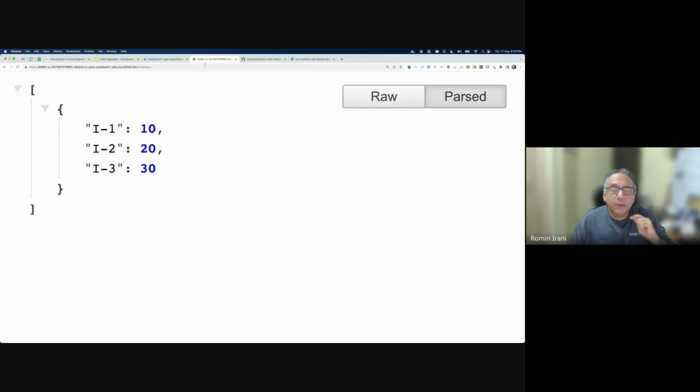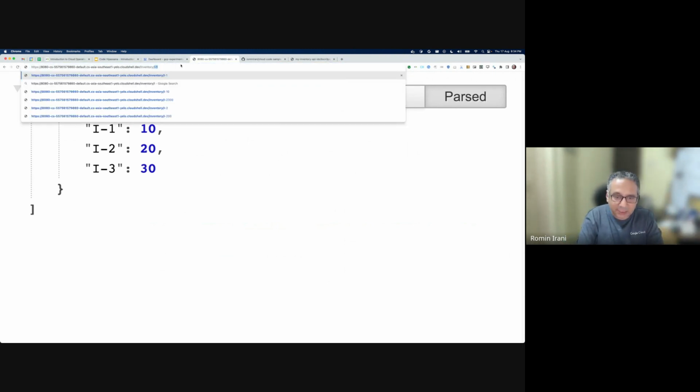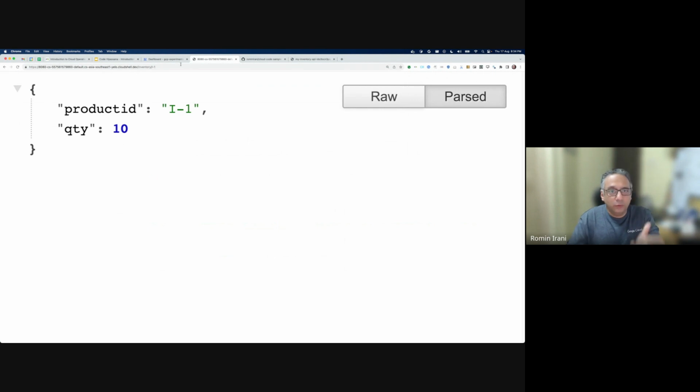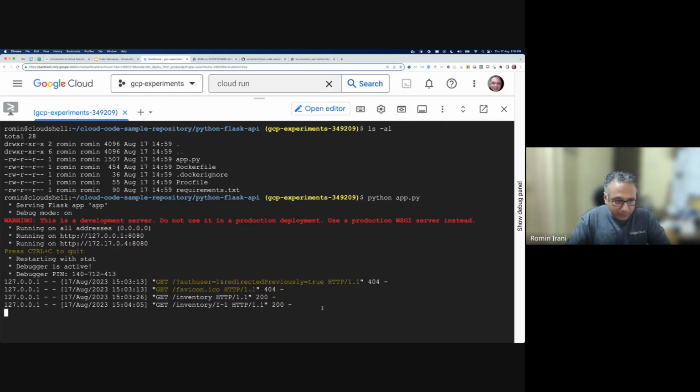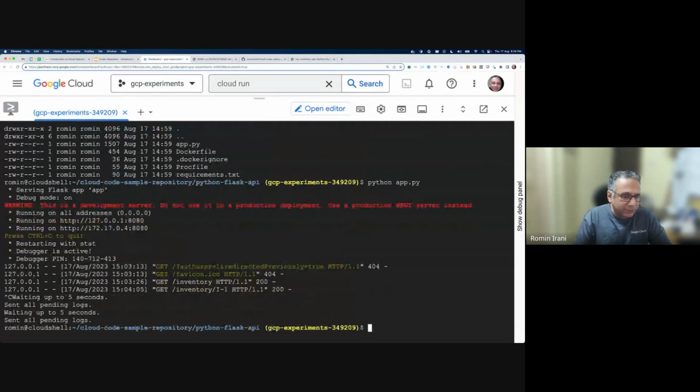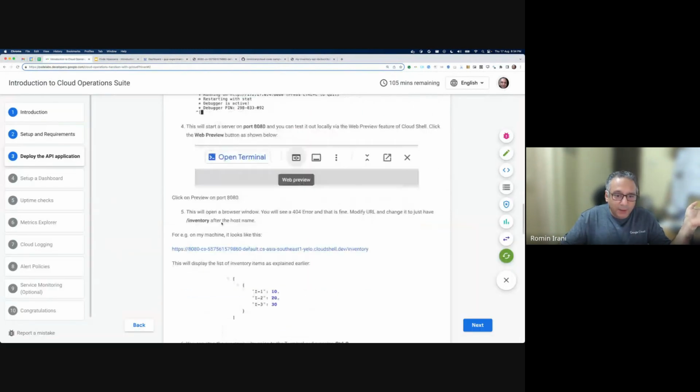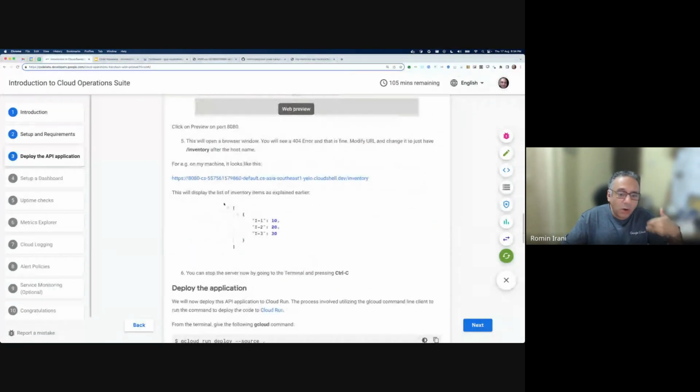Okay, no problem. So this is a quick way by which you can test out any local application, which is a web app. Even if it was serving web pages, you could have seen this. For example, if I try this -I1, that's also going to work. Everything is fine. So I can always go back to my Cloud Shell, do a Control-C and close it off, right? So that's pretty much the optional part that you can go and do.